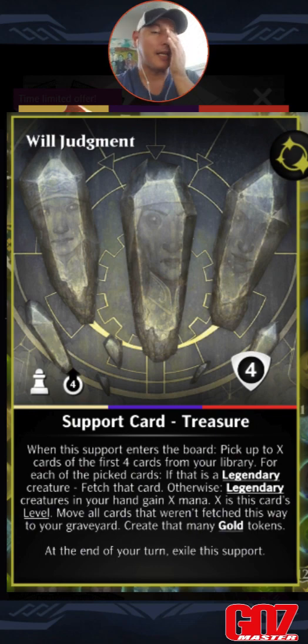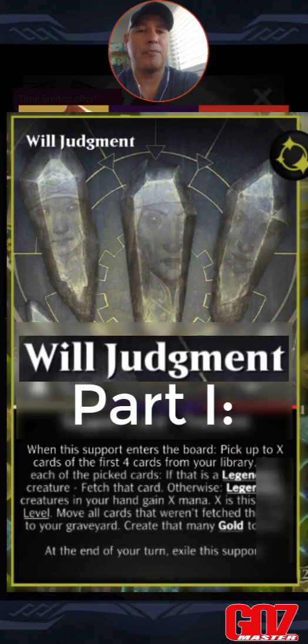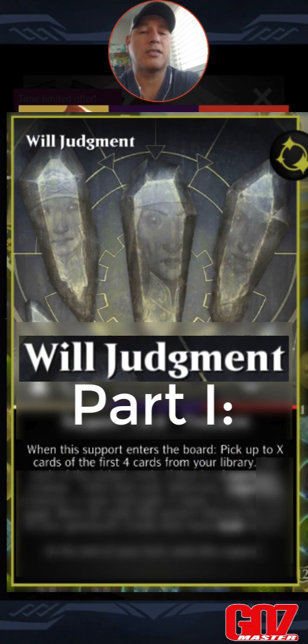So let me explain what this convoluted, crazy structure sentence is. There's several parts to it, so I'm going to break it down. Part number 1. When the support enters the board, pick up to X cards of the first 4 cards from your library. So they're going to give you an option of 4. You get to pick up to 4 based on the level of this card.